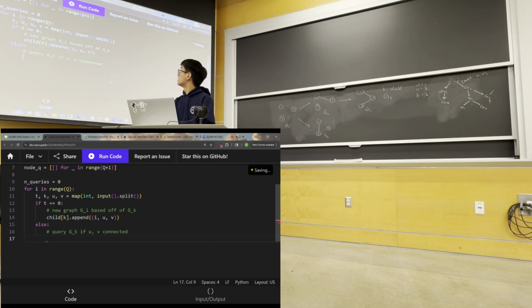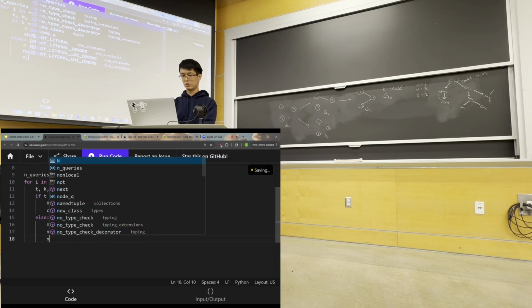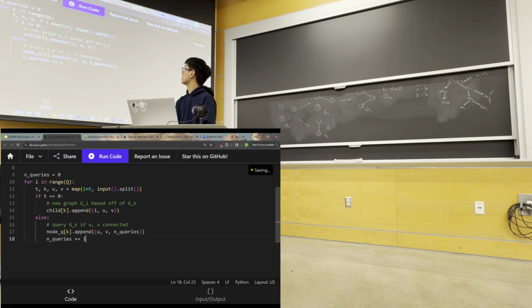So we'll say node query of K, where we want to check if U and V are connected, and we'll say this is index n queries. And then we'll add one to the number of queries.